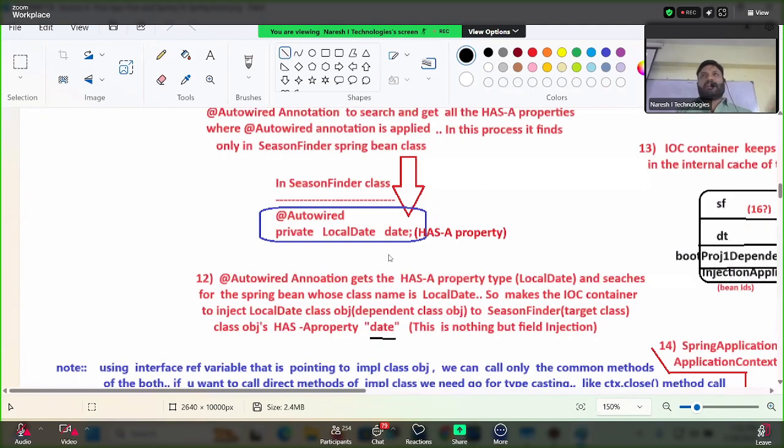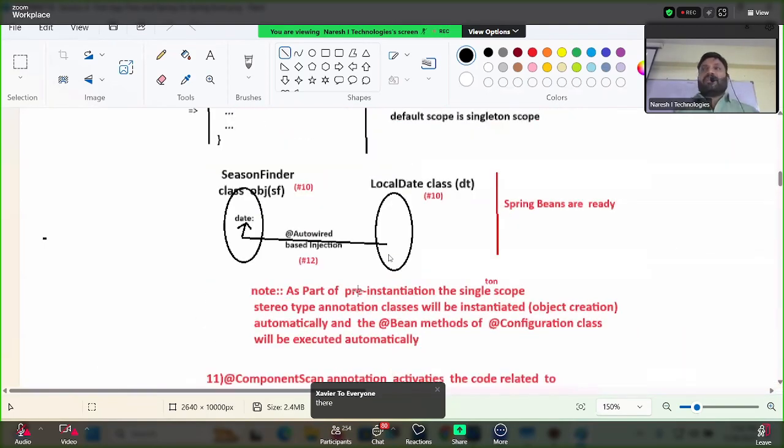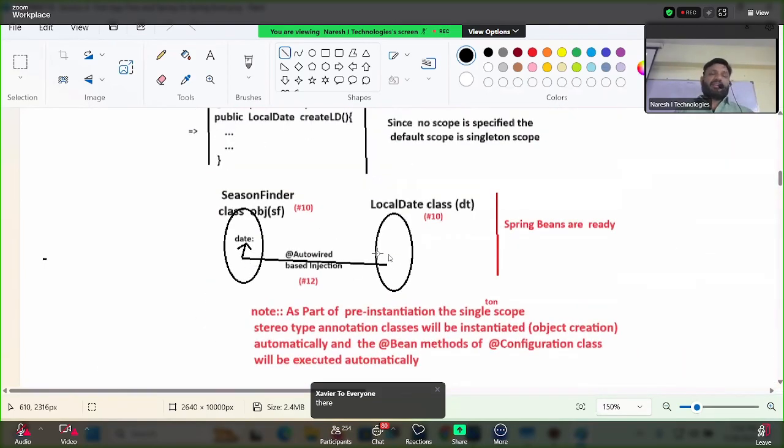Name is date, type is LocalDate. Then it notices whether there is any Spring Bean of type LocalDate class. There was. Then what will it do, guys? It will happily inject that LocalDate class object as a dependent Spring Bean to the target object.